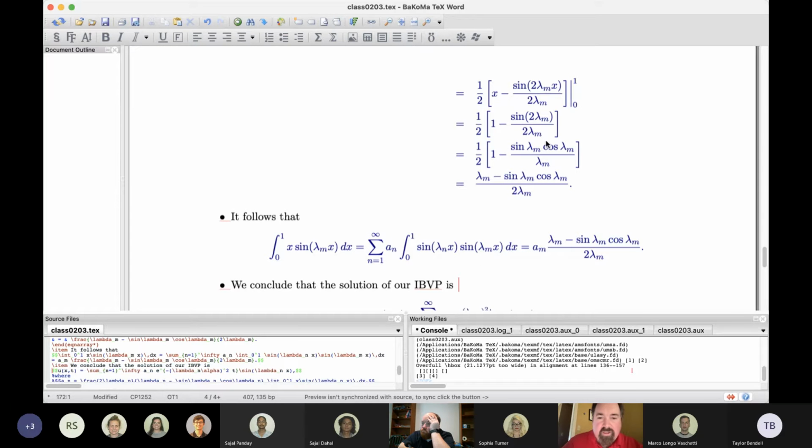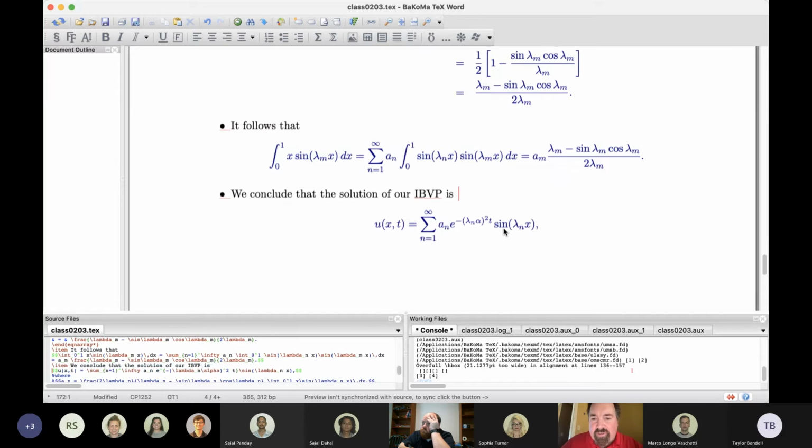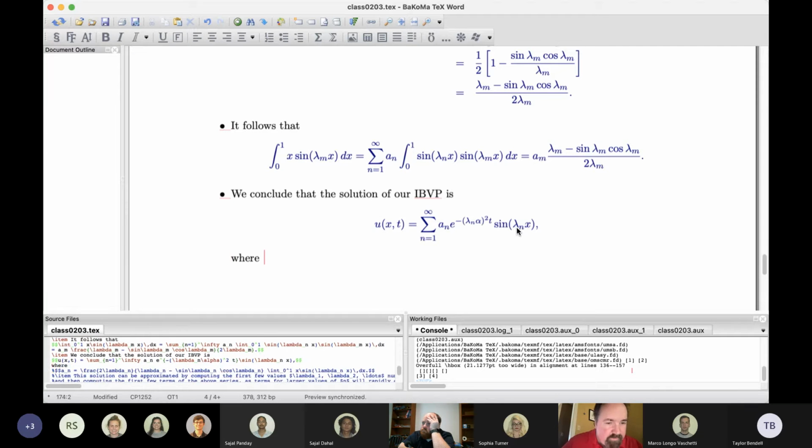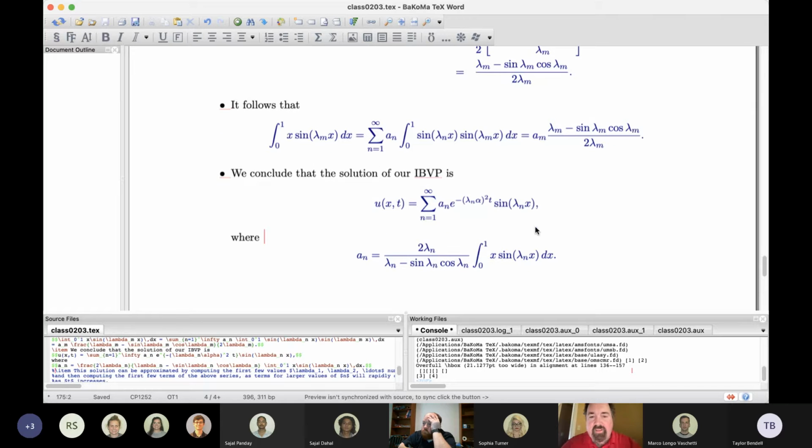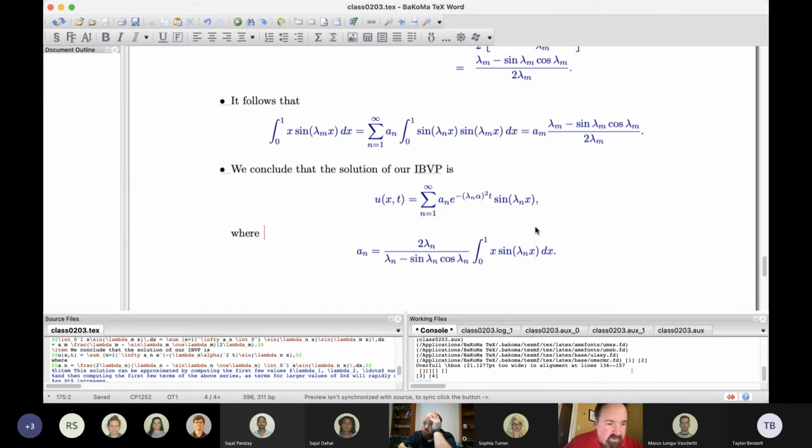So now we can describe our solution. So here's our solution, where we have a formula for the coefficient. Just flipping this, and we evaluate this integral here. So at least as long as we have the eigenvalues lambda n, once we have them computed numerically, we have a formula for these coefficients an, linearly combining these functions, our solutions to our PDE, and then we have our overall solution, u of x t. So are there any questions on how this was obtained?